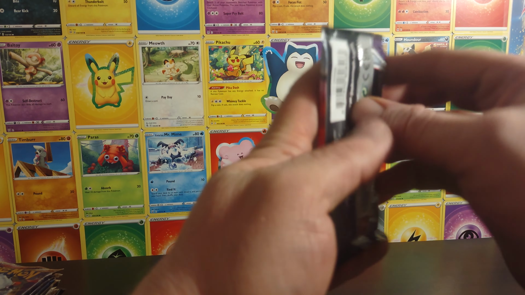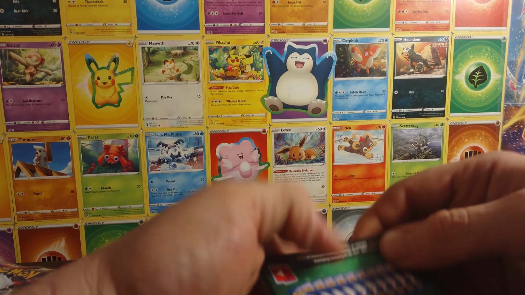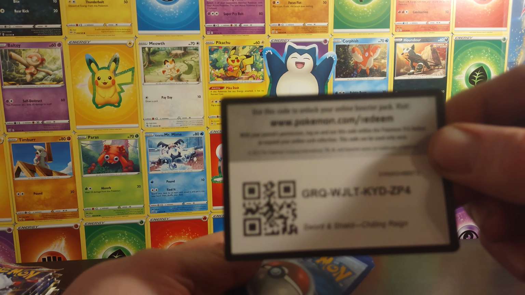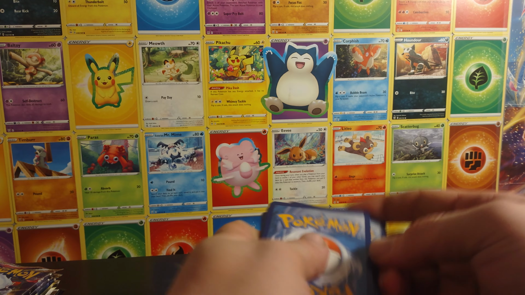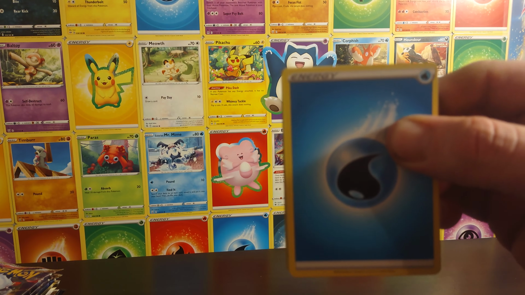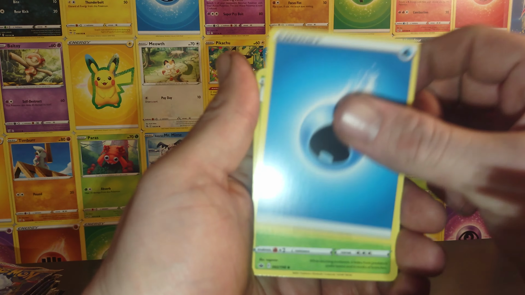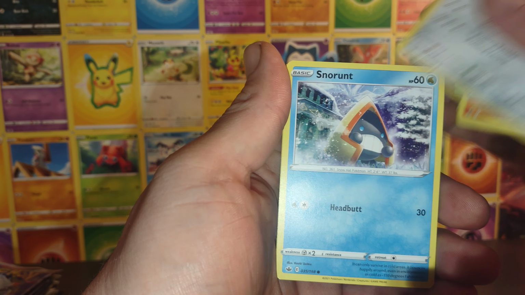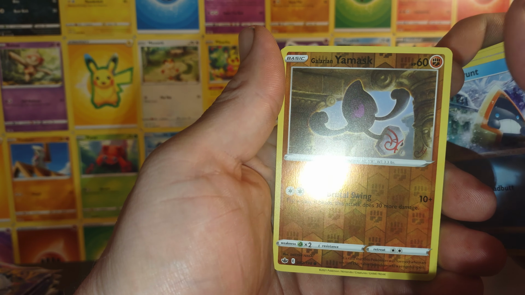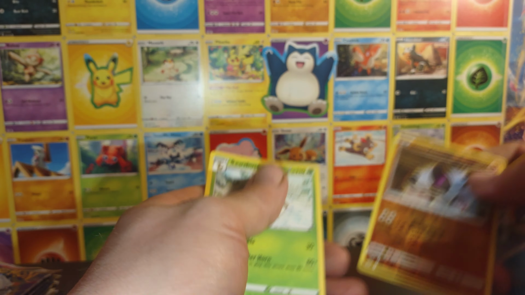So we'll go ahead and start opening the packs from the Evolution first. So we have our Energy, Kakuna, Karen's Conviction, Grookey, Scorbunny, Snorunt, Galarian Yamask, and a Sawsbuck non-holo.